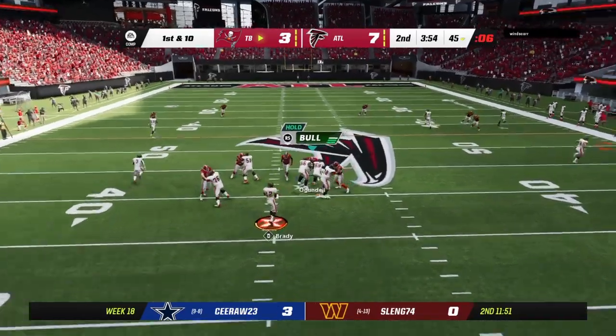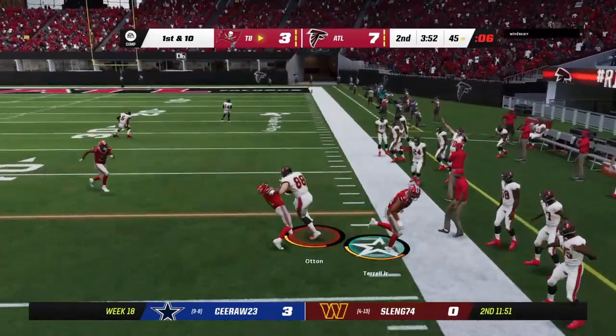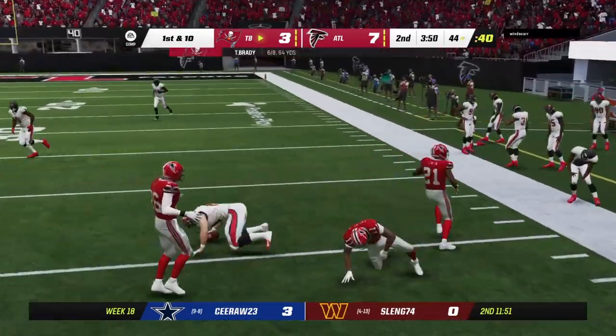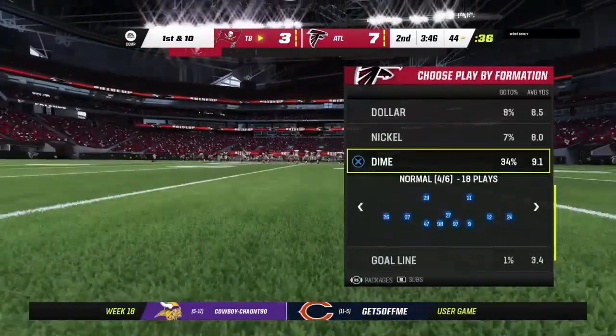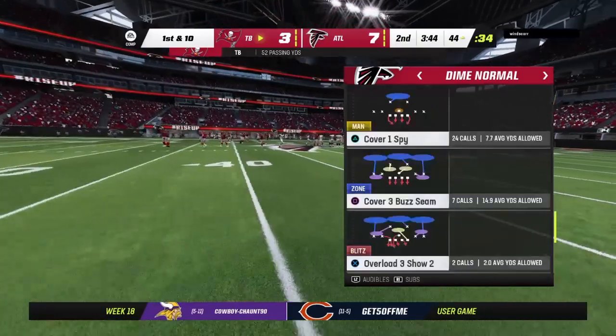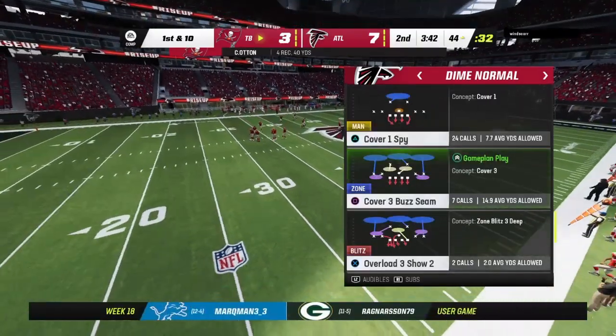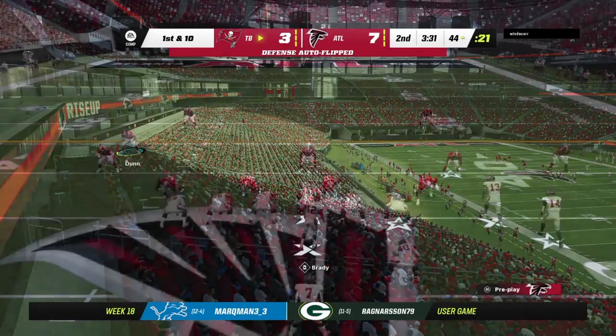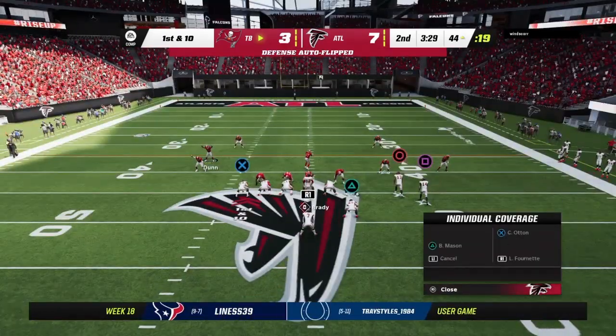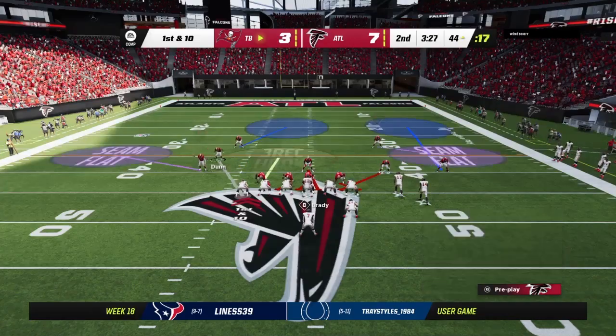On 1st down, Brady. Finding Otten once more. And they're going to get this to about the 44-yard line. And what a nice example there of a tight end doing exactly what he needs to do. How about how he worked his way to the outside, made sure he secured the catch, and then anything after that, we count that as a bonus. And indeed, he gets enough for the 1st down.